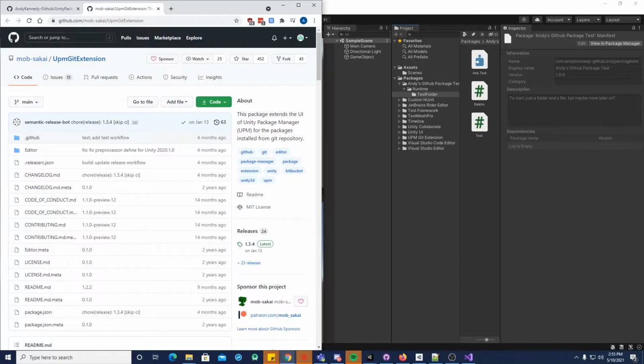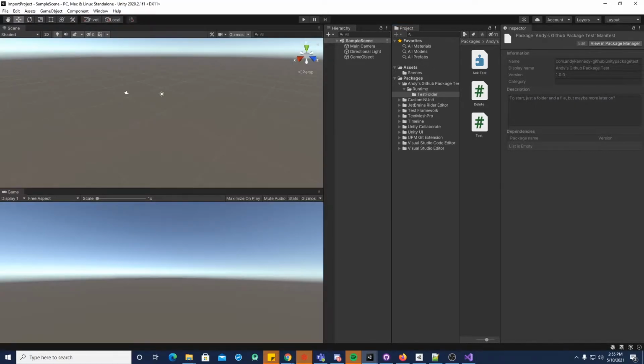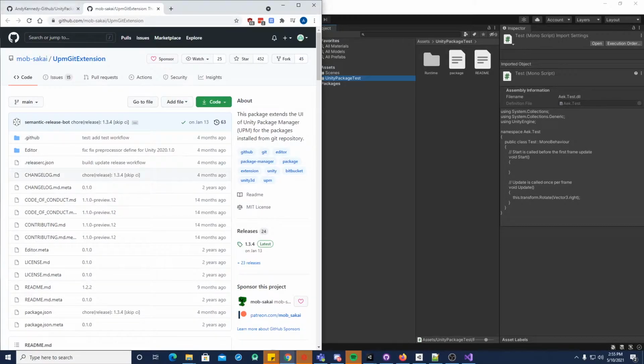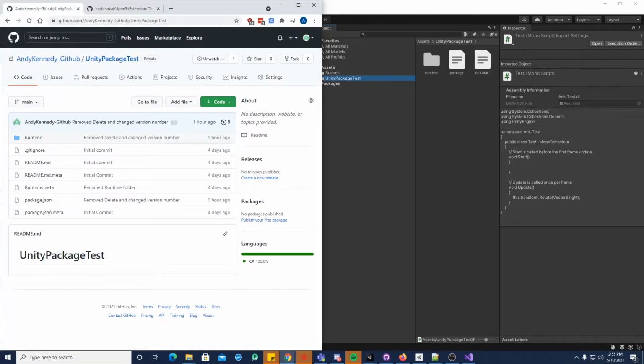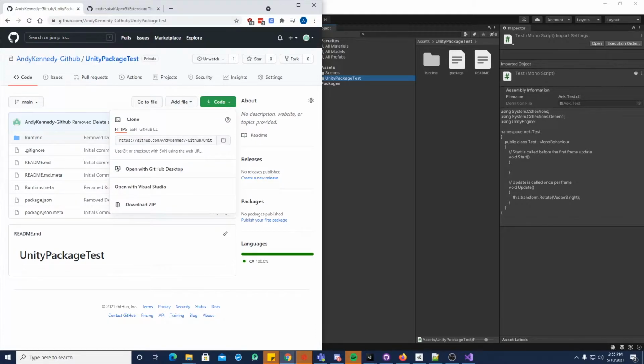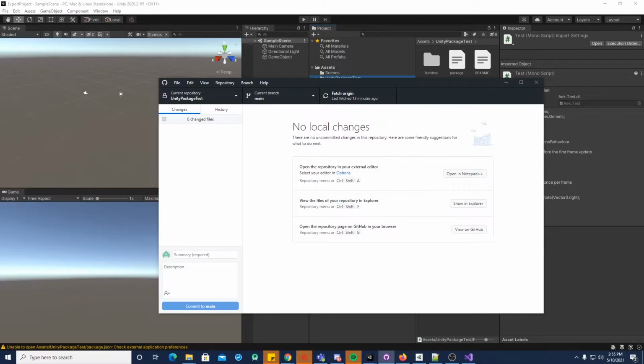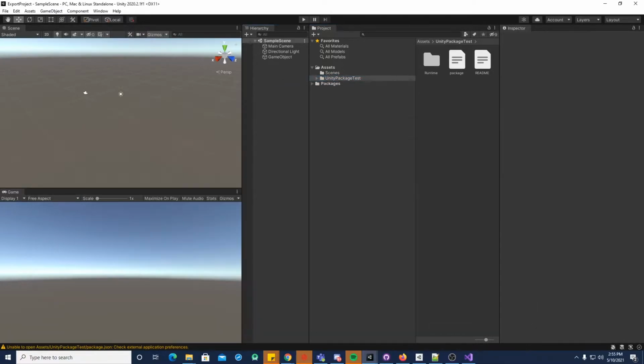Now, to begin, let's start with doing everything from the exporting side of things. So, from the exporting side of things, you're going to want to open up your GitHub or GitLab, your repository, and copy the URL and clone the repository using GitHub or Git Bash and set the root to the assets folder of the project you are going to export from. Yours will start empty.